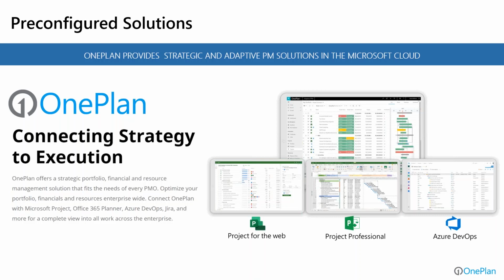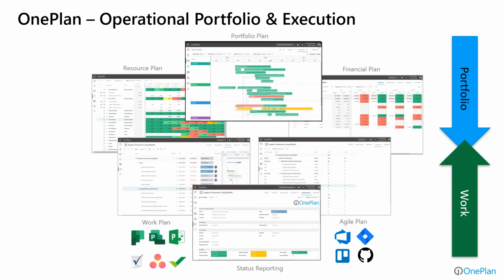This example we see up here is really looking at some very Microsoft-centric types of approaches using Project for the web and Azure DevOps, all being fed into a centralized portfolio and enterprise solution at the top, connecting strategy and portfolios into the execution layer. And if you look at the capabilities it provides from the top down, there's portfolio planning in a variety of modes, resource planning, which is going to be our focus today, layered in with some portfolio aspects, and then financial planning.